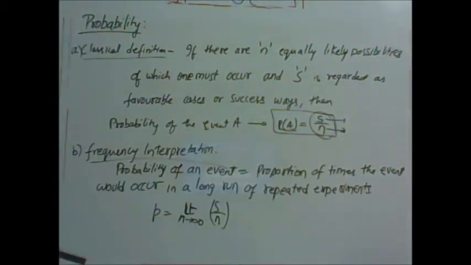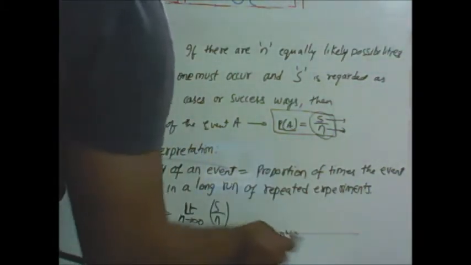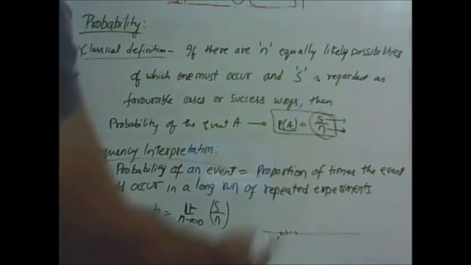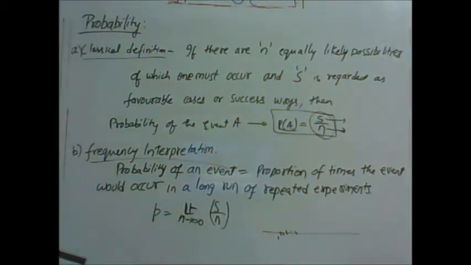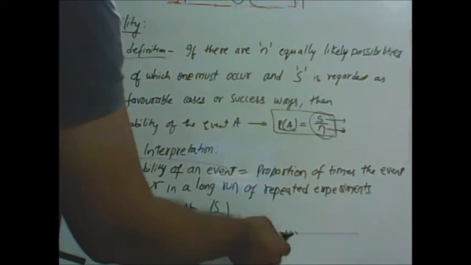Okay, frequency interpretation. In terms of frequencies, when the data becomes continuous, we talk in terms of frequencies, because discretely we cannot talk 1, 2, 3 like that. When we take a number line, any point on the number line can be an outcome. For example, measuring a weight: 5 kg, 5.1 kg, 5.111, anything can occur.